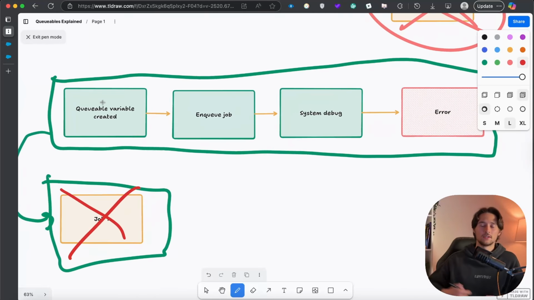And this is one of the very important concepts. Why do we even have those queueables? Because what we can do is create a job, and then if this job fails, it will have absolutely no influence on the main execution. It is very important to understand this, okay? This is one of the core features of the queueables. This is one of the core reasons why we want to use them.